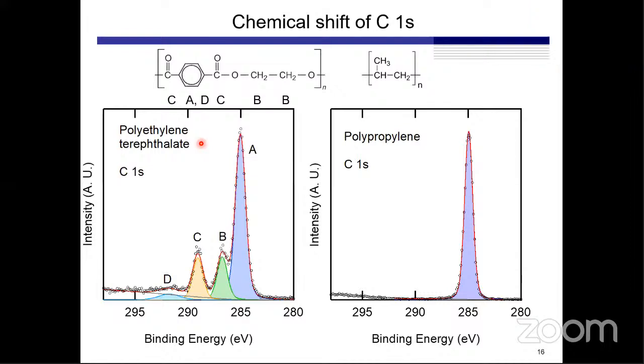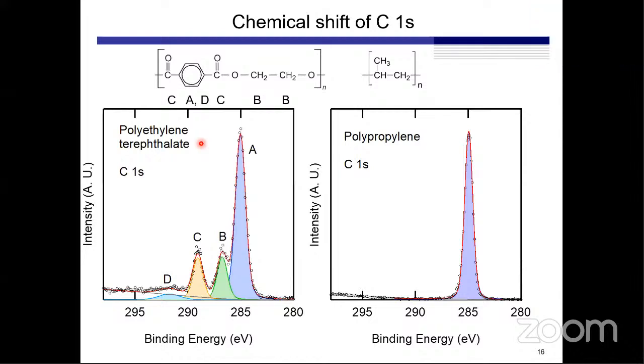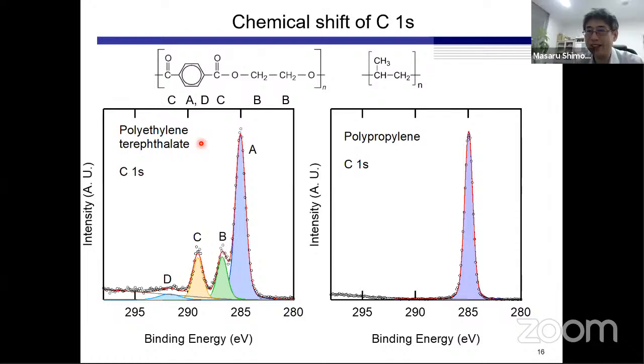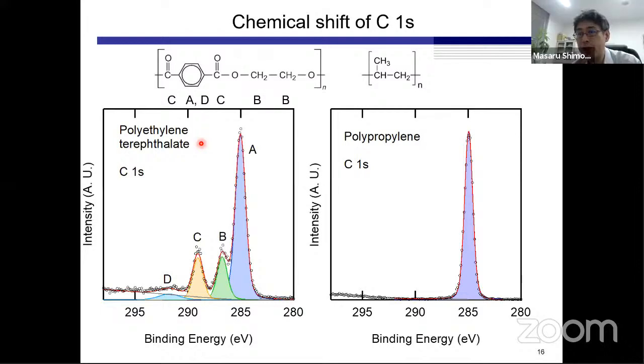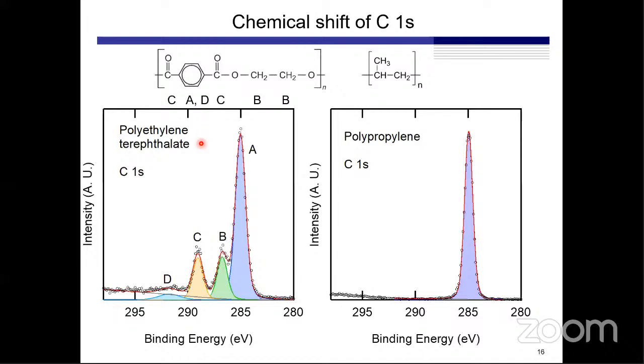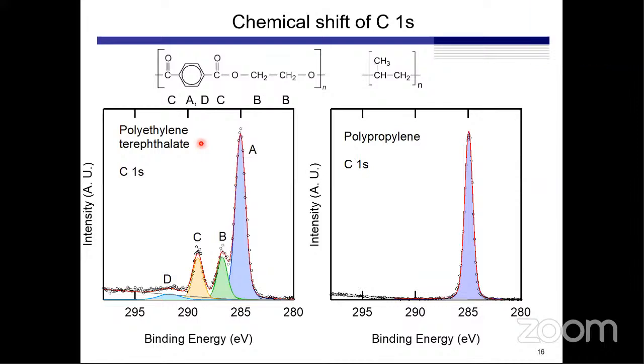As you said, there is no separation between the peaks and many peaks are overlapped, so I couldn't perfectly separate them. In that case, it's very difficult to separate clearly. Regarding quantification, like C double bond or C single bond, there are a lot of differences in the literature. Somebody reports one particular binding energy and others report some other binding energy. How could I take which is the correct one?